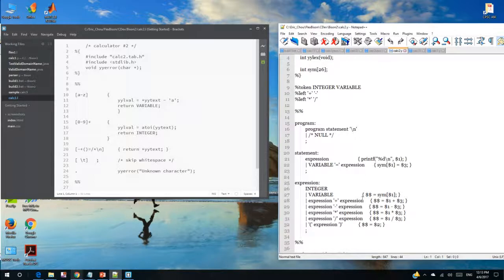You actually will assign the symbol table value to the expression value. And other than that, you perform the calculation, plus, minus, times, division, same as the calculator 1. And also, if you have only one number, that will return the integer. And then, for an expression with parentheses, you will just get the number and give the number to the expression's value. Okay. Now, let me actually close this.